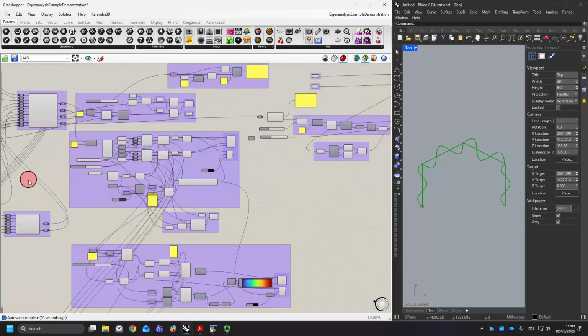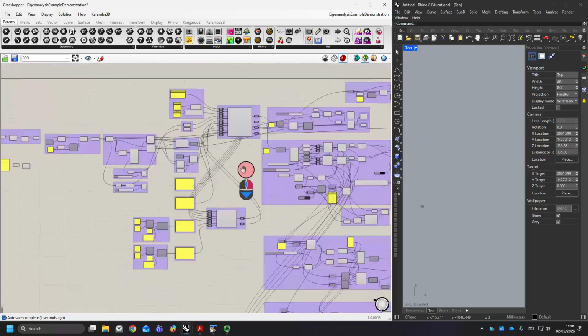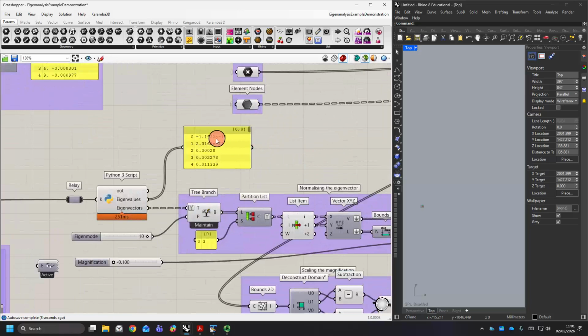So if we go back and just alter our boundary conditions, for example. So we've gone back and I'm just editing the boundary conditions. I'm deliberately setting these up so that they produce a scenario where we don't have sufficient restraints or sufficient boundary conditions. And what you can see is if I go through here, we have some extremely low, so very close to 0 eigenvalues.